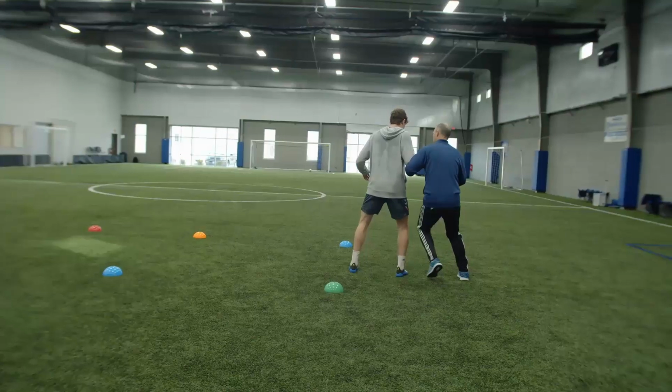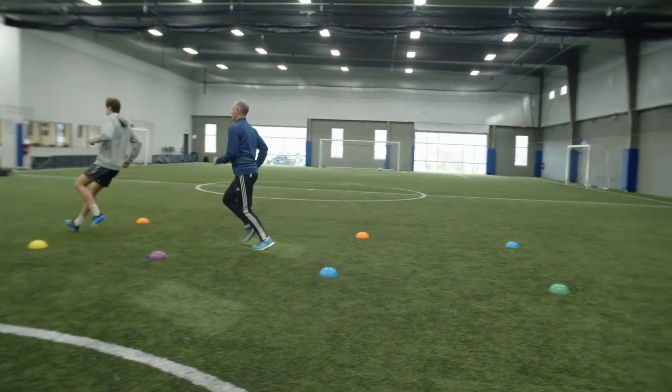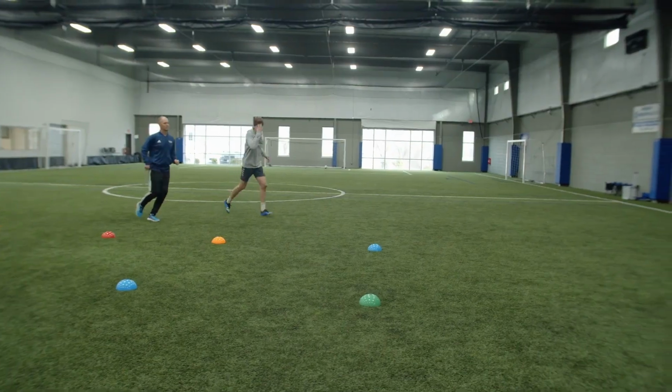Notice how Steven meets the ball with both speed and pace. As he turns, he makes every attempt to keep the ball tight and close. He then accelerates out of the turn so as to beat an oncoming opponent.